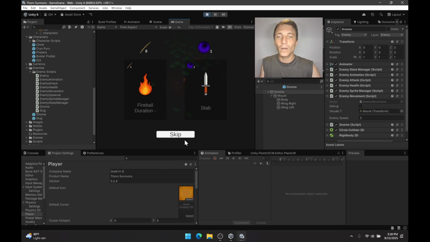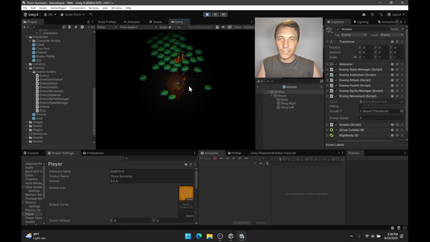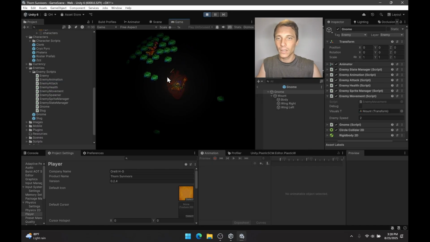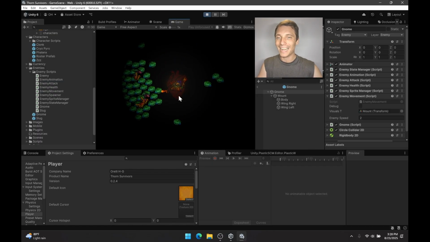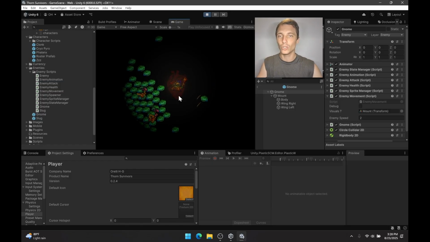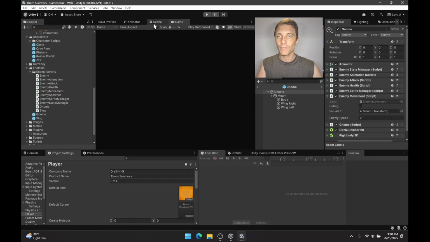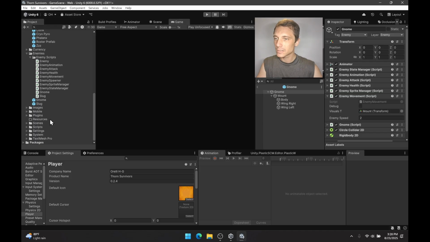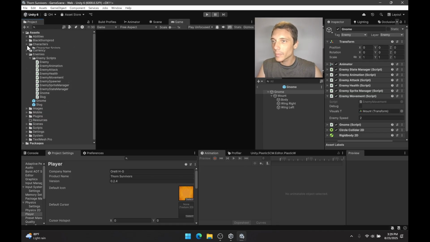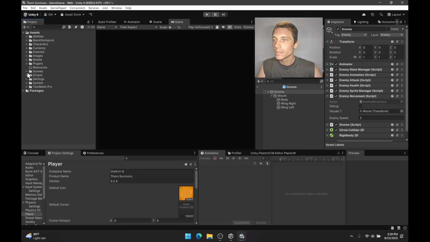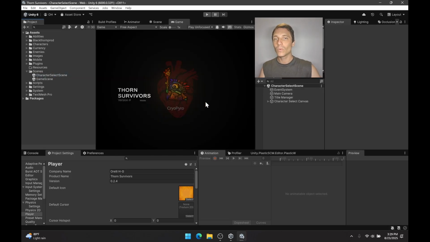Oh yeah, I also increased the opacity on the heart here on the health display. It's still kind of dark, but I really don't want it to stand out too much. I also thought about, oh my goodness, right now, let me go to my scenes. Hold on. Let's go to this scene. Right now, when I don't press play, you can see the heart here because it's part of the prefab.